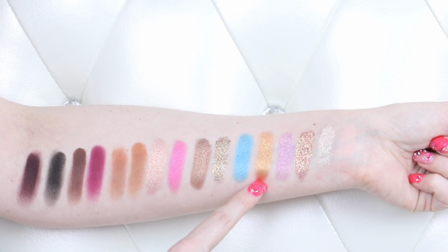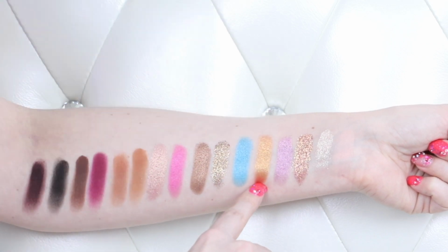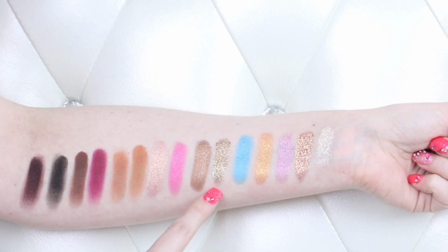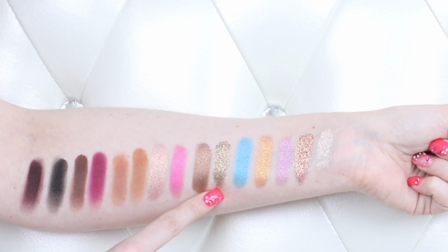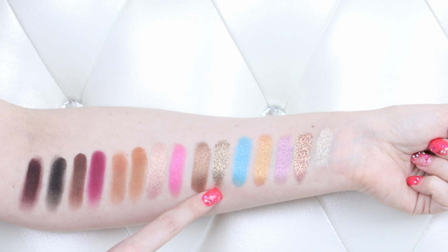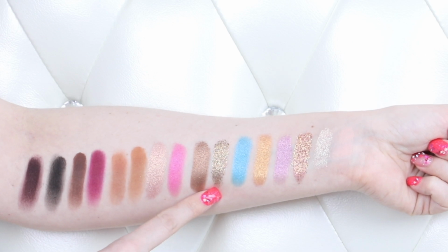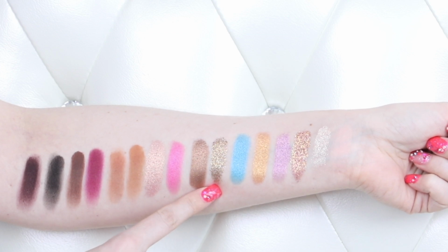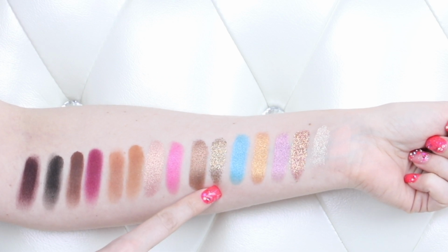Dragon, nice deep, aged gold type of a gold. Leo, I love this blue. She is stunning. Gemini, again, there's not really enough adhesive and there's not really enough glitter to it either. So I feel like you definitely need any type of a glitter base, and you might have to build it. I am a little bit concerned that my face is done with the way the texture of the glitters feel, but if I have glitter on my face at the end, I have glitter on my face at the end.